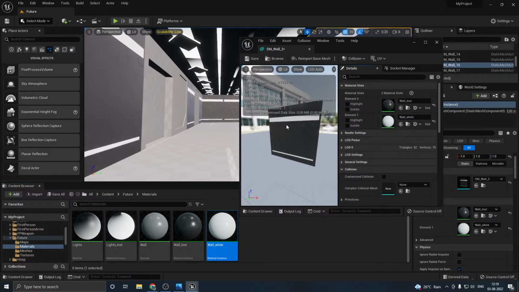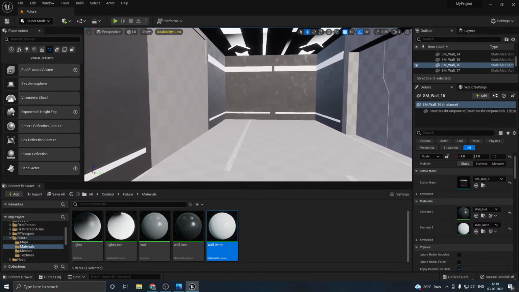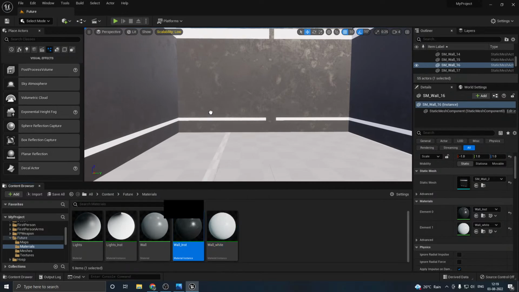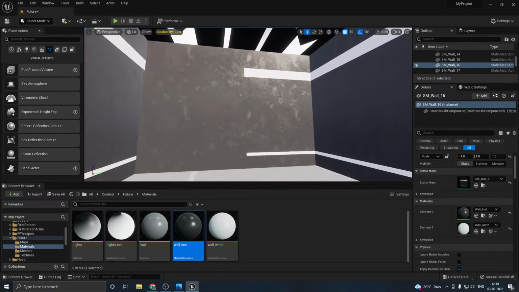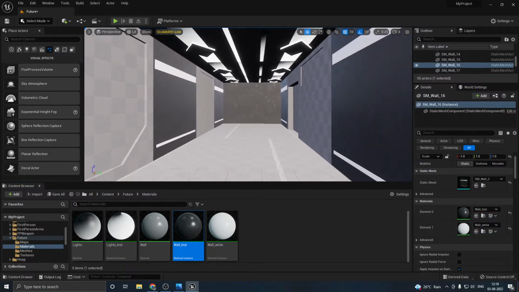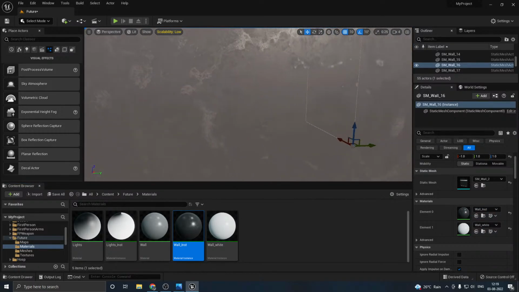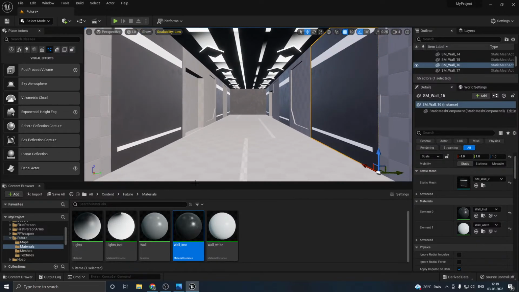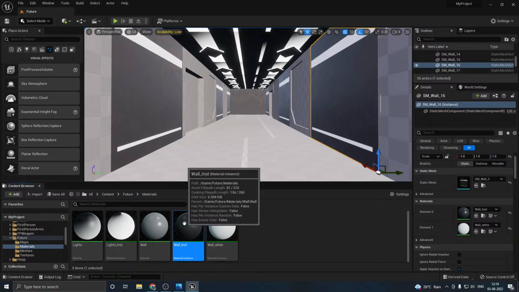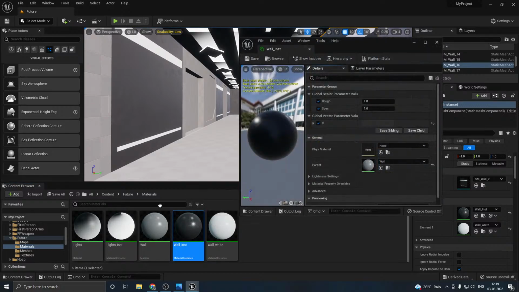Then apply this border, and here we need to change, I'm gonna change this reference value to 1.5.